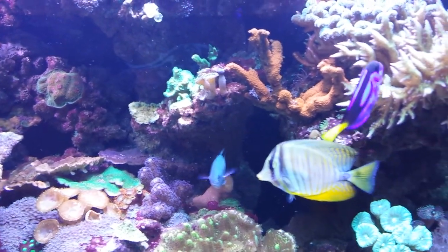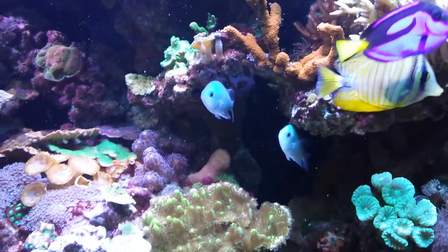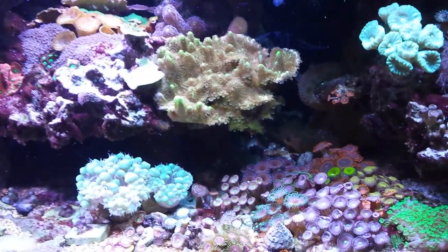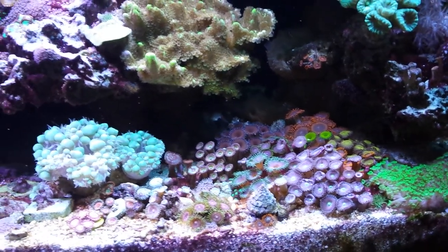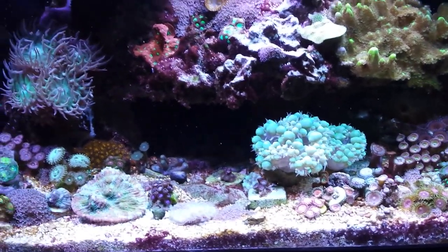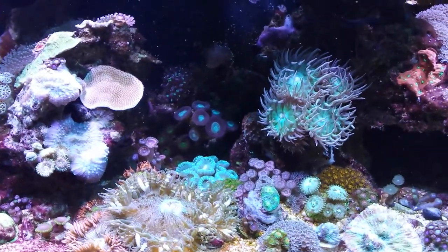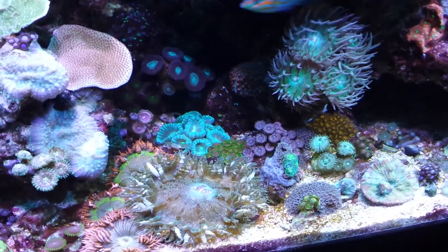Let's get close in here — going to do a Monty shelf coming out from the back there. Little Aiptasia — everyone's got them — going to fry them tonight too using some of that strong paste, just melt them. Doing a lot of cleaning, made sure the glass was clean on the inside and out. Just helps for the video. As you can see there's some dirty spots — all tanks are dirty. It's like the Hollywood thing where you see supermodels with makeup on — you're not going to see pictures of a tank without its makeup on.